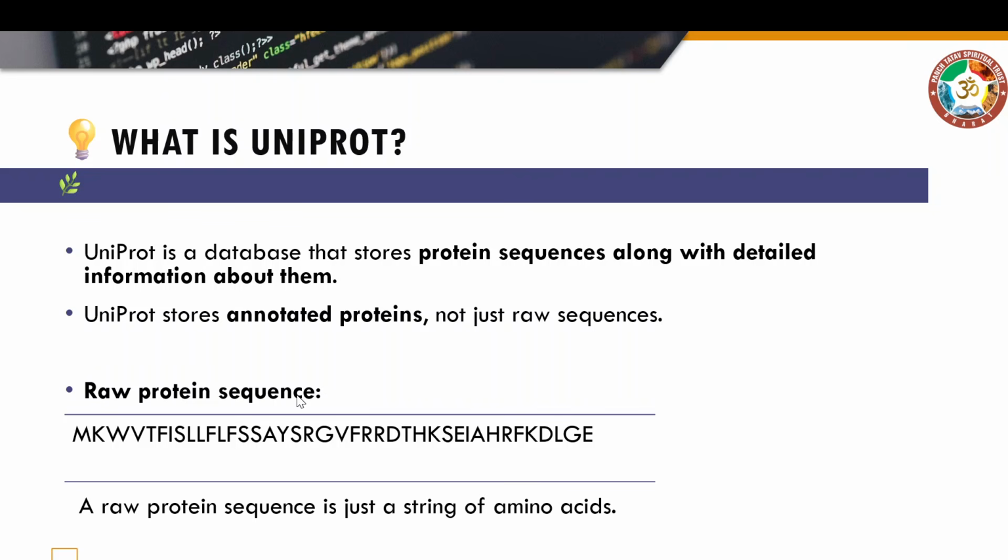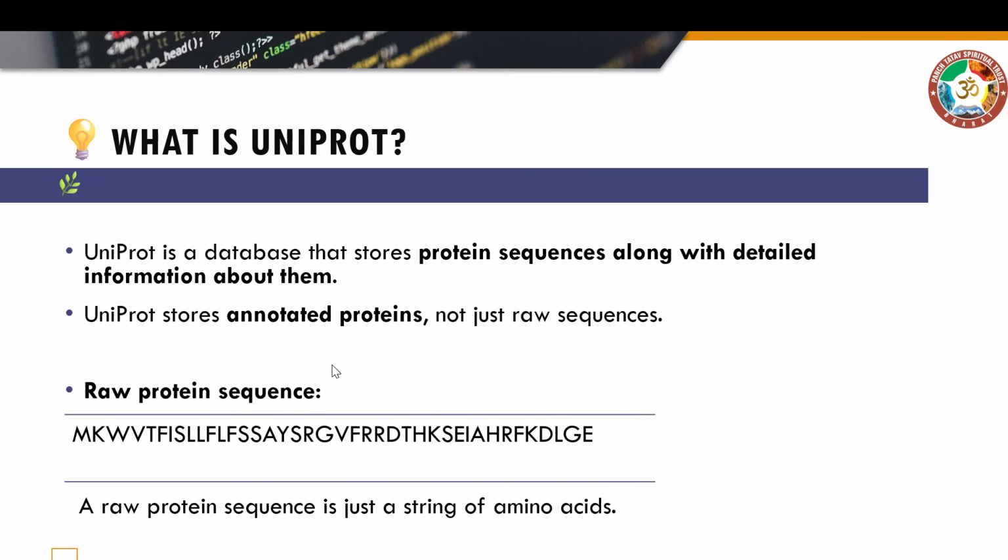Now, its opposite, a protein sequence which includes its information like protein name, its function, organism, sequence length, its biological role, is called an annotated protein. So, UniProt stores annotated proteins, not just raw protein sequences.